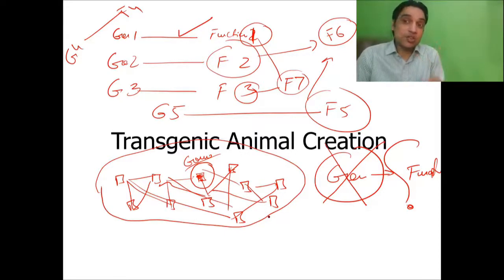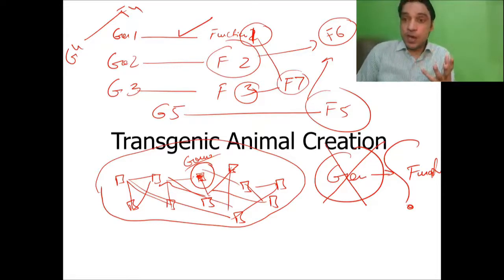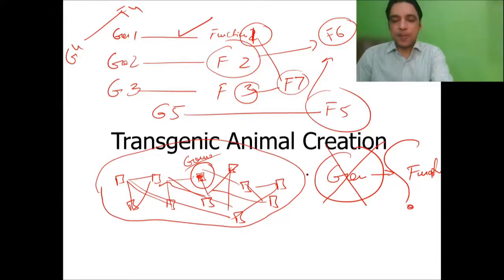If one gene is involved only in one function, then it's a very simple story. Deleting that gene will give you a different phenotype, and that different phenotype will help you to understand the function of the gene. Adding that gene will give you a different phenotype, and that phenotype will help you to understand the function of that gene.